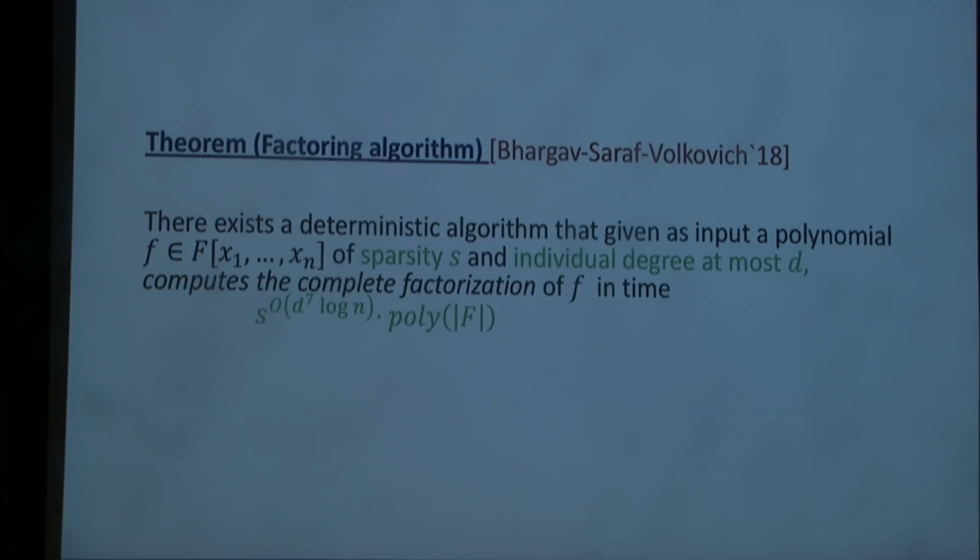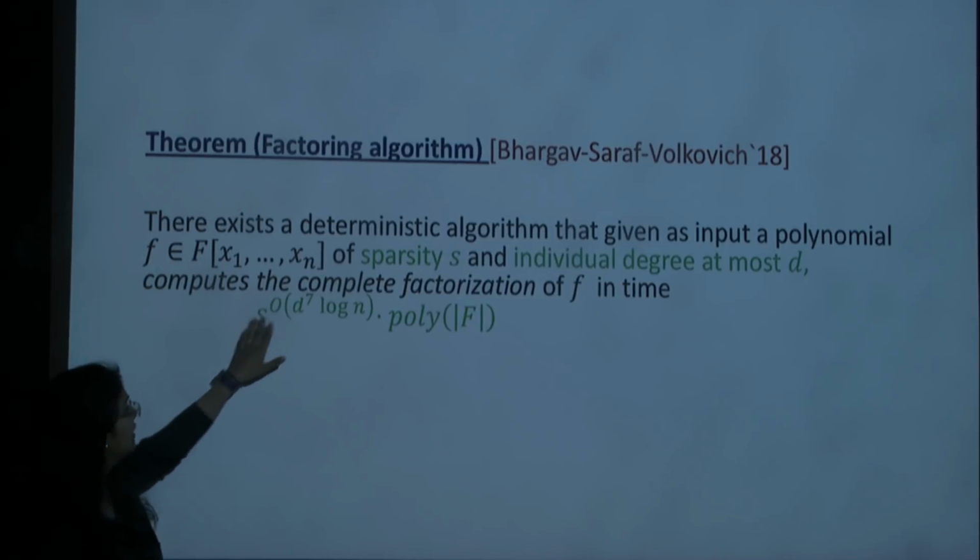Okay, so we have the sparsity bound. We're also able to get an algorithm. Kaltofen gave an algorithm for factoring: small arithmetic circuits have factors which are small arithmetic circuits, and there's an efficient algorithm. That algorithm is randomized. We give a deterministic algorithm for the same class of polynomials. We show that if you have a sparse polynomial of low individual degree, its factors are again sparse, so they can be efficiently represented. But we show that we can deterministically even compute these factors in time.